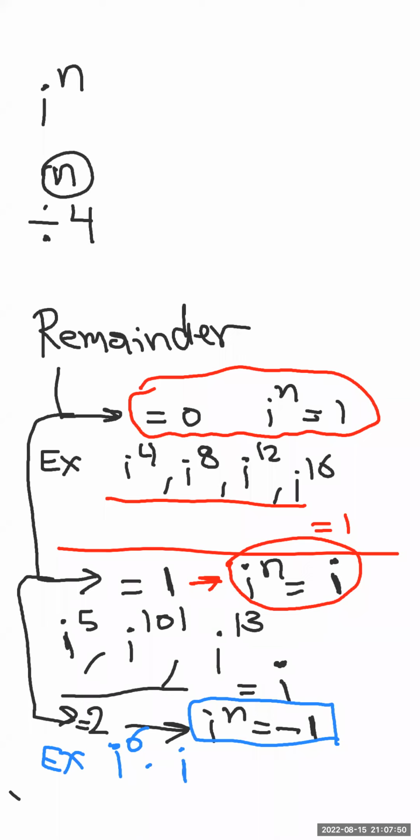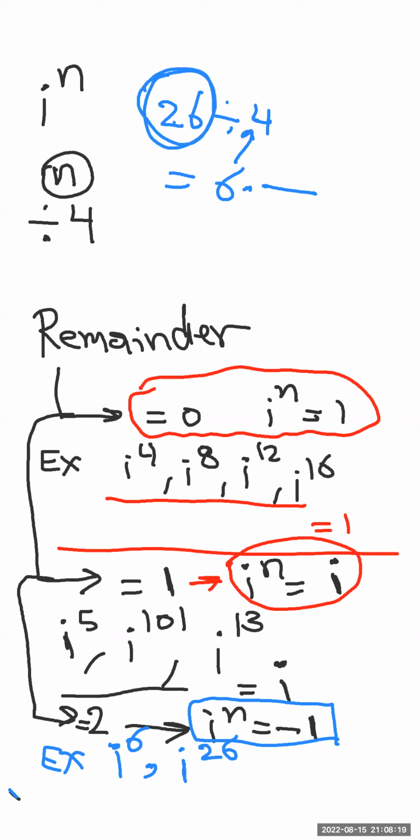i to the power, say, 24 is divisible by 4 and equals 6. So add 2, so 26, for example. i to the power 26. Now 26 divided by 4 will equal 6 point something. So now, 6 times 4 is 24. What will be the remainder out of 26? It's 2. So a remainder of 2 means the number equals -1. So i to the power 26 equals -1? Yes.